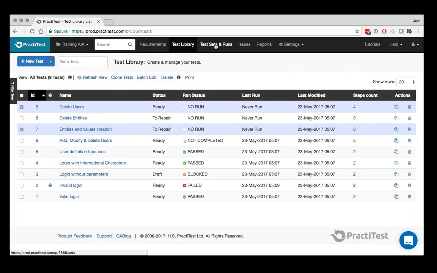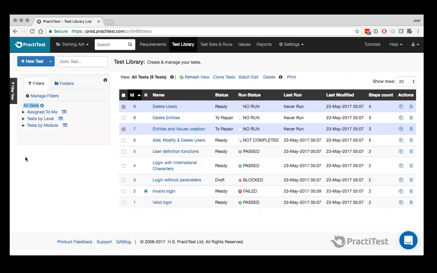Now, before we talk about how to execute your test cases, I want to make a short stop and talk a little bit about our filter trees, or how we like to manage information in PractiTest, okay? One of the things that we're trying to do within PractiTest is to solve all sorts of problems that we have seen in other tools, in other environments as well.